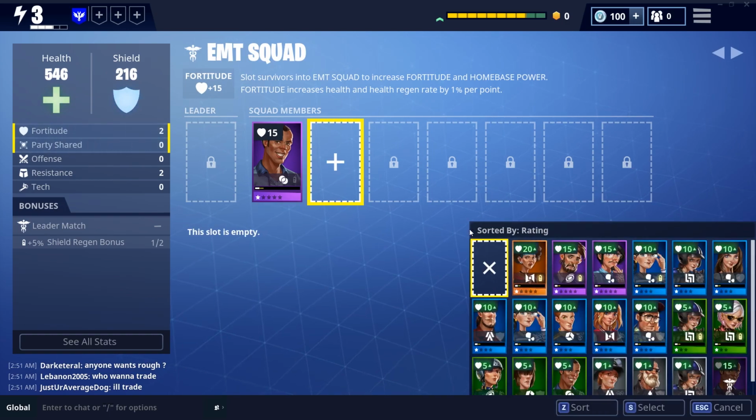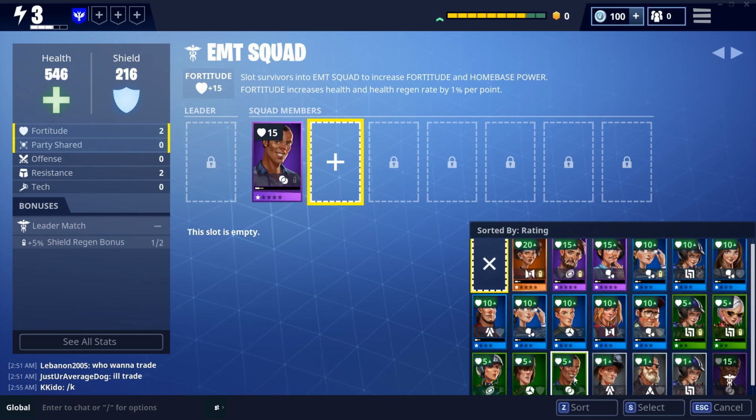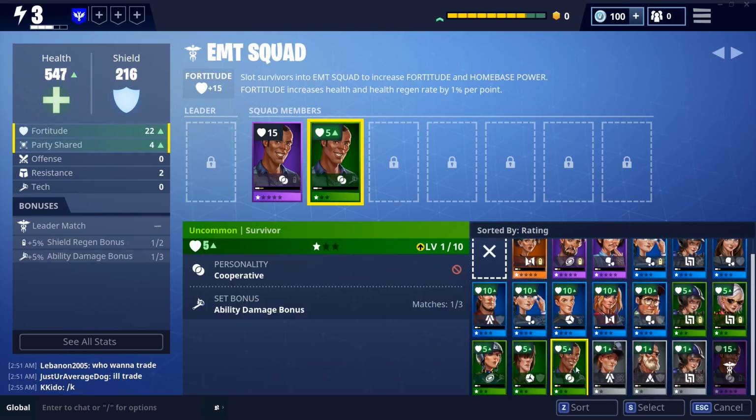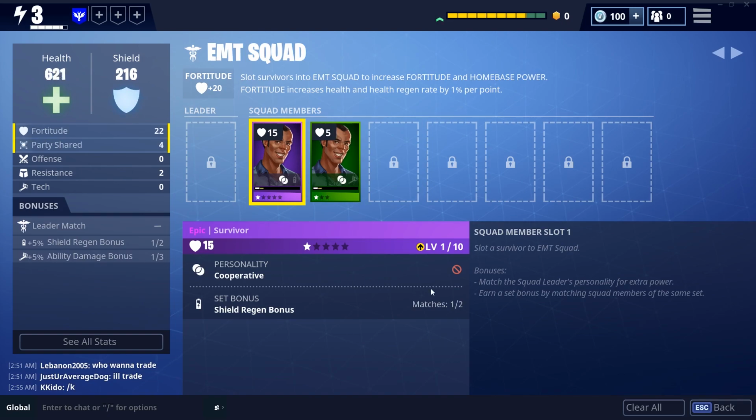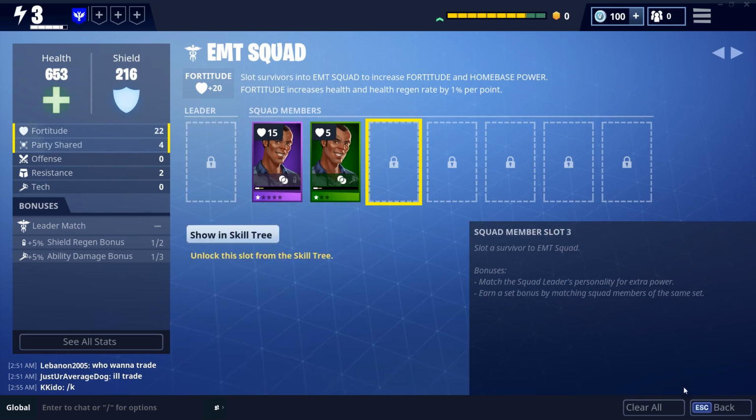And then we're gonna do the same thing here. We're gonna match this up. We need to match personality. Probably because it's matching everything. It's showing everything as a match because I don't have the leader here, but this is going to be the guy. So we got the matching personalities. We just don't have the leader. So that's why you're not seeing it right away.